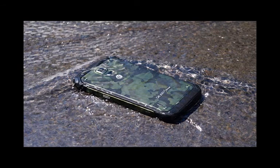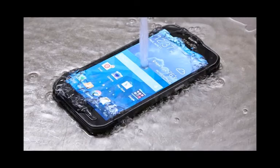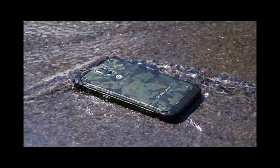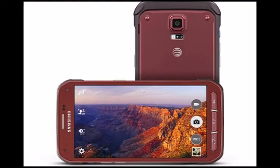The Samsung Galaxy S6 Active, despite its clunkier-looking design, makes some notable improvements that toughen the decision for consumers looking to pick up the S6. Its water and shock resistance gives it a more durable feel than the fragile S6, though the design is probably what most people will have to overcome. Some things have stayed, others have been removed, but the Galaxy S6 Active feels like a faster-performing phone that reaches new heights with battery life.